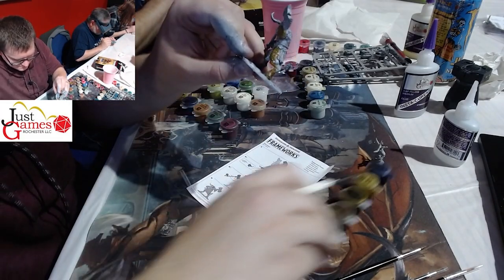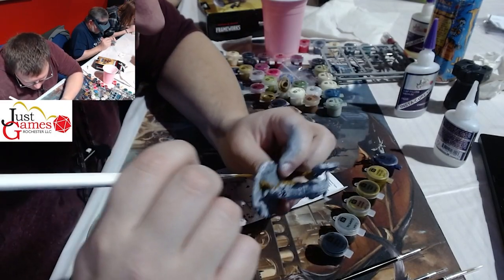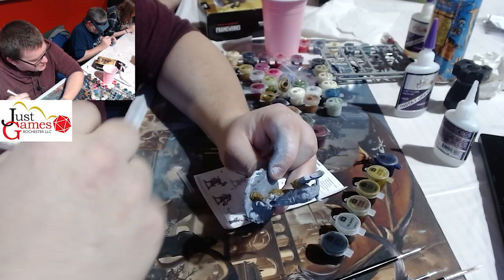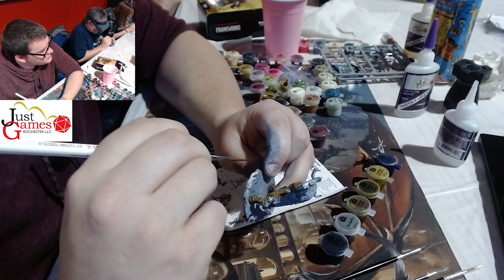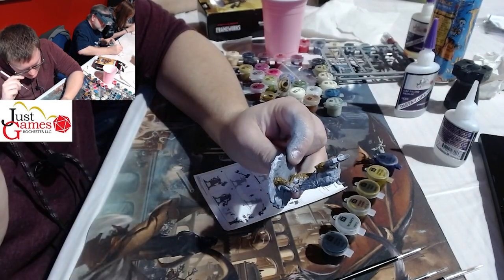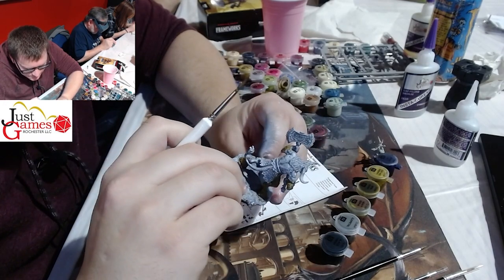Black and white cow. You're doing a black and white cow? I thought about painting it white, like an albino kind of thing. Would you use an ivory or a pure white? Yeah. That's cool.